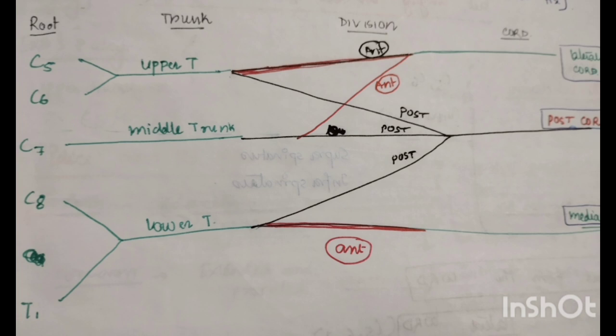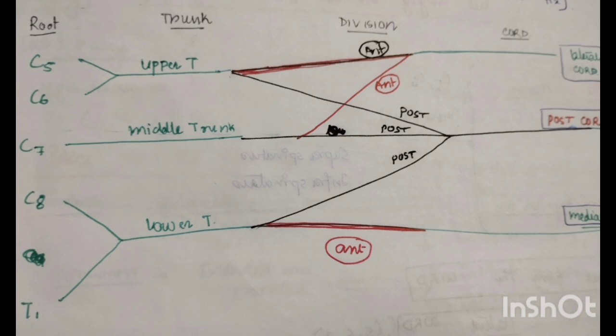Next nerve is long thoracic nerve, which is known as nerve of Bell or nerve to serratus anterior. Serratus anterior is known as boxer muscle. Injury to the long thoracic nerve will cause winging of the scapula, but if there is winging of the scapula at rest, then there will be trapezius injury. Then nerve to subclavius, root value is C5, C6, and suprascapular nerve, which will supply supraspinatus and infraspinatus.